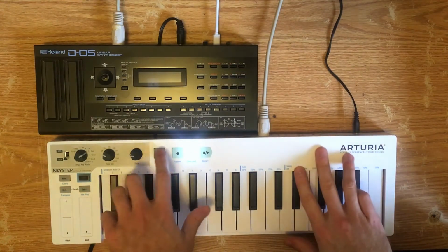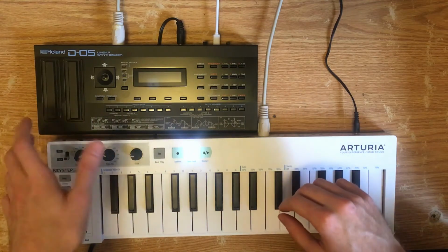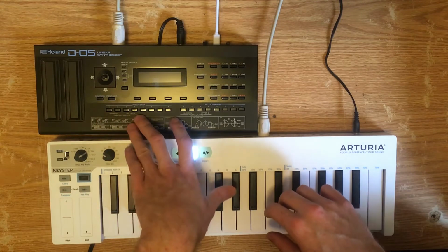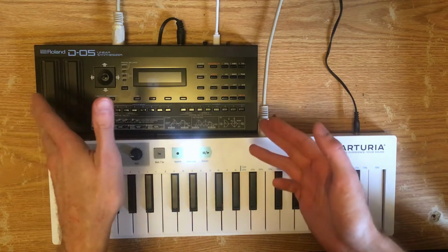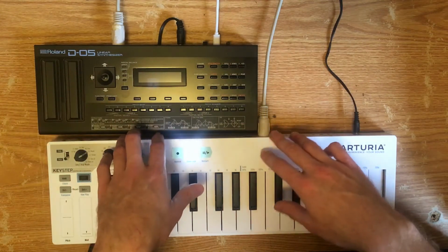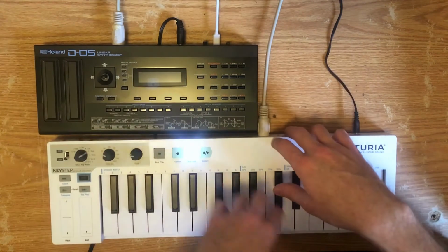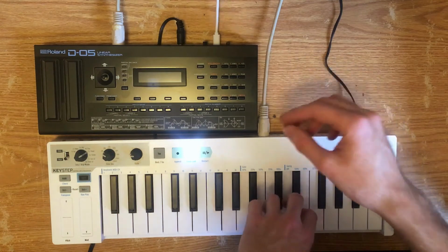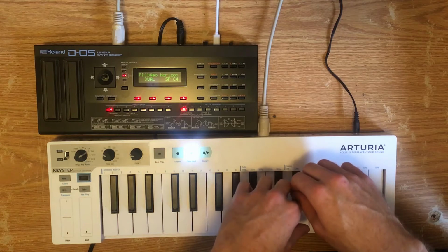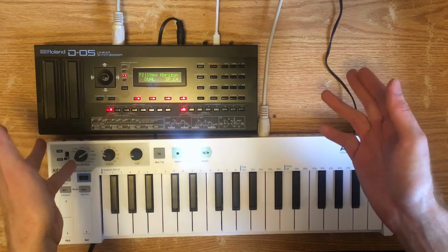Alright, so we've got our 2-year key step, which we'll be using to control the D05. One thing I will note is the D05 does not come with any sort of power, neither batteries or its own USB cable, but I had one lying around, so not a big deal. So let's turn this guy on. Okay, here we go.